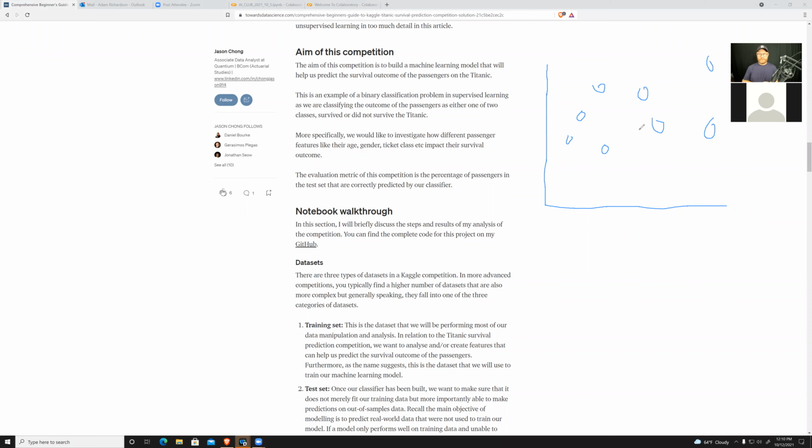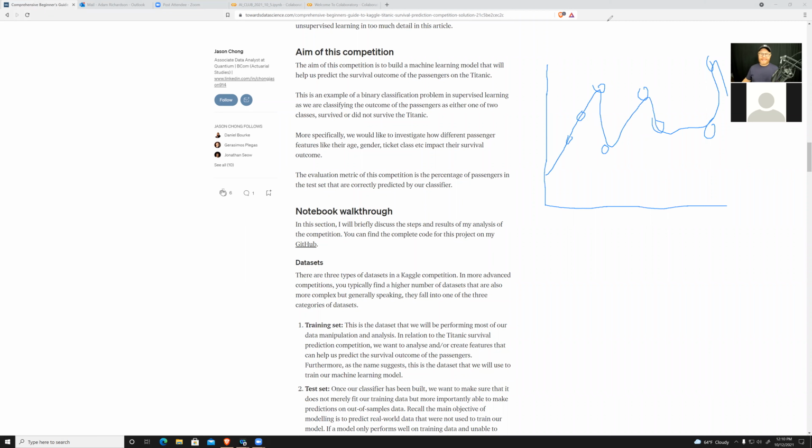Now, if I were in a competition and I just wanted to get the absolute best score, what could I do? I could actually build a function that runs through all the points.